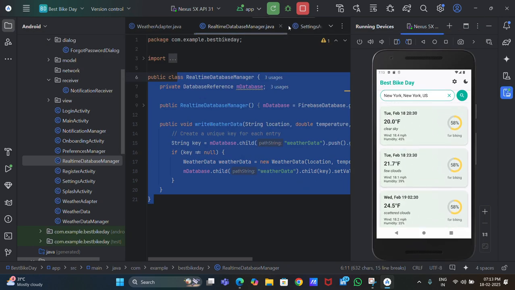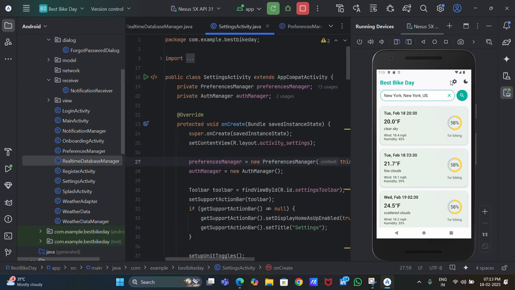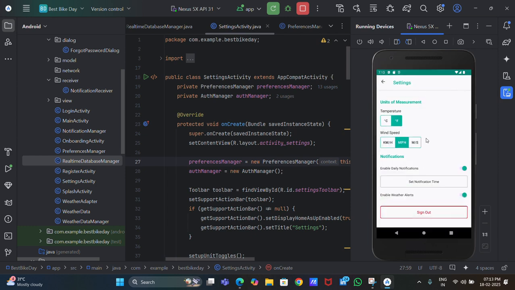Okay. So now we'll move on to the settings activity. As I had already told, we could change the units, wind speed units, etc. And now we'll see the concept of notifications and alerts.